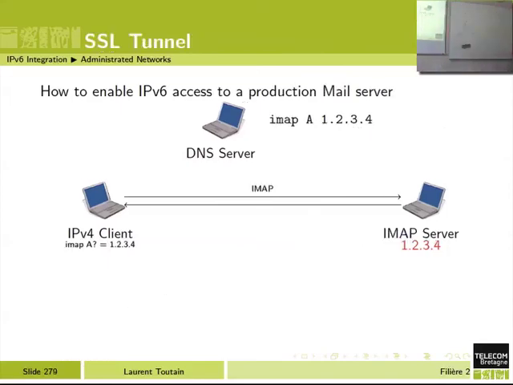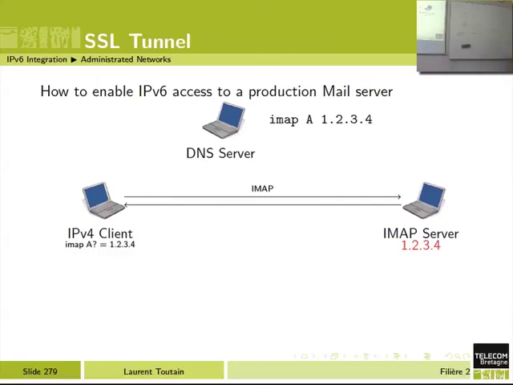Another solution that works well is for mail, and is to use SMTPS, so to secure the mail. So when you are using SSL, you can do the same. And it was very funny, because at Telecom Bretagne, we had two mail services, one in Rennes and one in Brest. And at the beginning of the year, we moved all the mail services to Brest. And we received some mail that said, look, when you are going to move to Brest, it will be marvelous. You will have more space. It will be faster, etc. But they don't talk about IPv6.